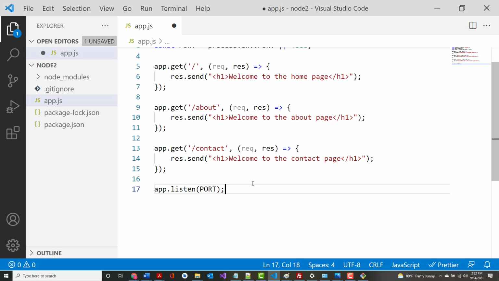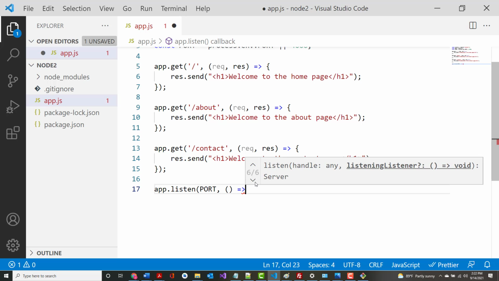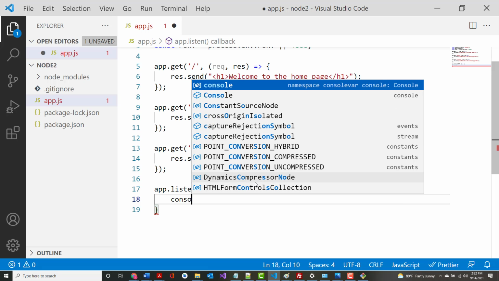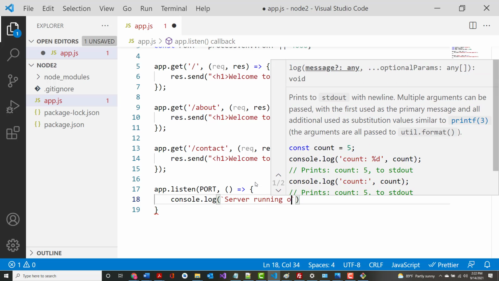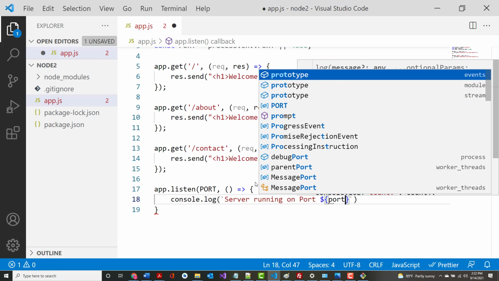Except if we do it like this, in our window that's going to be running under Git Bash, you don't get any message back that the server's running. Did you all hear me? You get no message back. So typically, again, what most people do is they come in here and they put in an arrow function. And that arrow function just says console.log, backticks, server running on port, and then $ here and port.